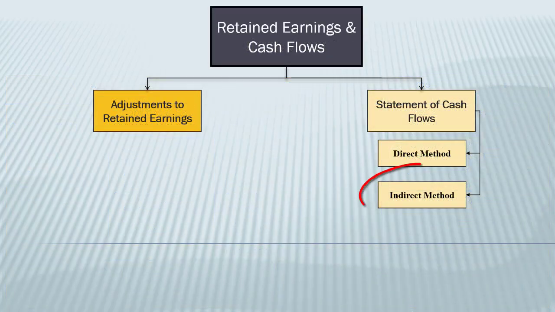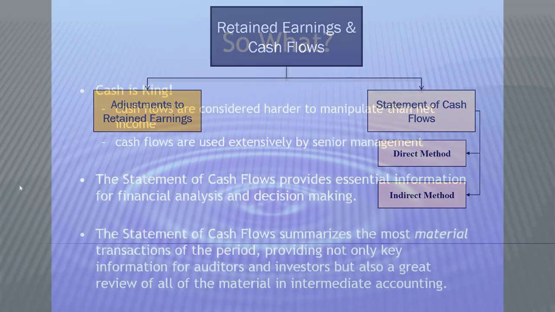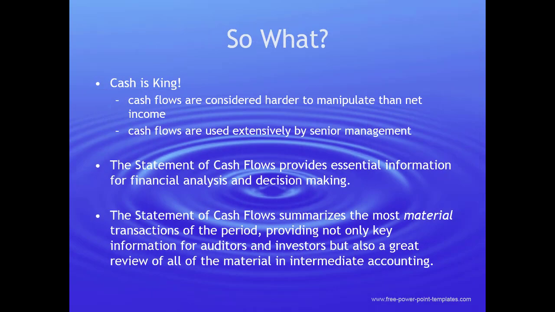We're going to talk about the indirect method, which we've looked at in the past as we talked about early versions of the statement of cash flows. And then we'll talk about the direct method of the statement of cash flows, which isn't as commonly used, but is still allowed by FASB and still ends up on the CPA exam and is still used by a few companies, especially smaller companies. As always, we want to start out our discussion with why we should care about cash.